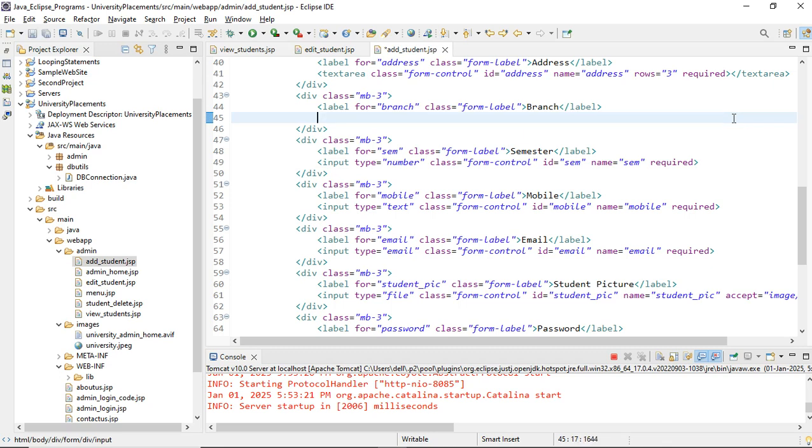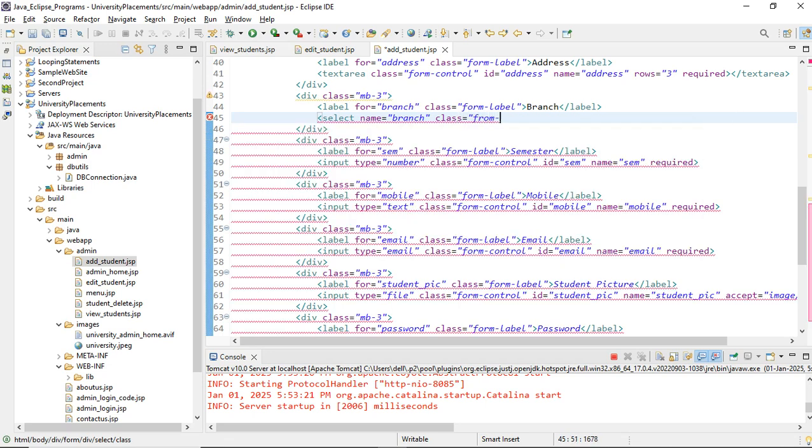I'm going to write one select statement. This is select, name is equal to branch, class is equal to form-control. This is the option.